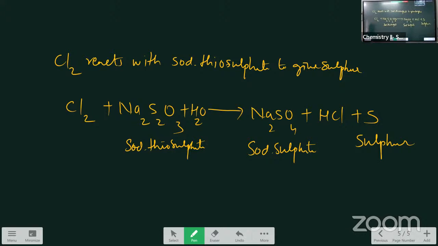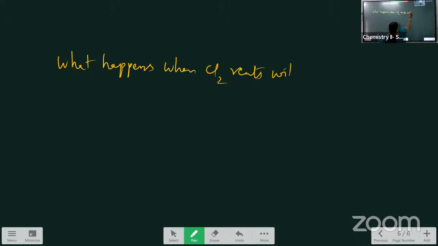Okay, but in the exam you don't get all the reactions. They will ask any 3 to 4 reactions because it is only an 8 marks question. 2 marks already are given for the preparation. So how many marks are left? 6 marks. So for 6 marks they may give 3 reactions or they may give 4 reactions, not all the reactions. Okay. The next, very important VSAQ. What happens when Cl2 reacts with dry slaked lime?